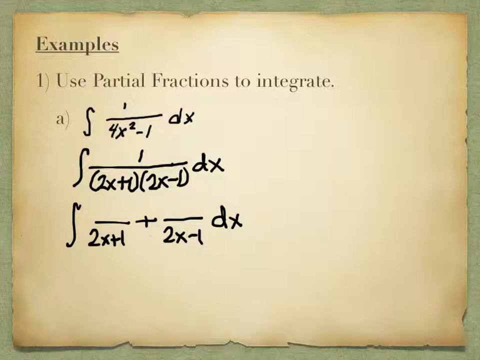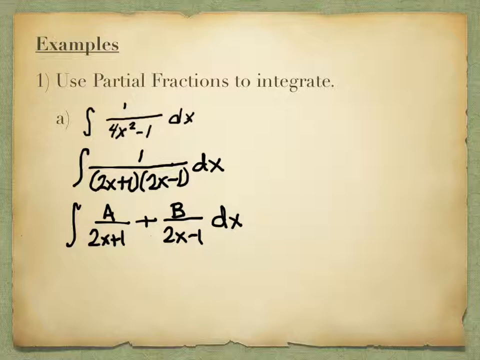What's the degree of the numerator of each of these fractions? Well, the degree of the denominator is 1. What's the degree of the numerator going to be? 0, which means the numerators are actually going to be just constants, right? They could be a 1, or they could be a 6, or they could be a 1/2. I don't know what number they're going to be, but they're going to be some constant number. I'm going to represent a constant with a letter, and the letters we're going to use are A and B. For whatever reason, those seem to be the typical letters. You're going to see capital letters used as we do partial fractions, and they're going to go in alphabetical order. So if I had 3 separate fractions or a need for 3 different letters, I'd use A, B, and C. That's just standard for this particular topic.